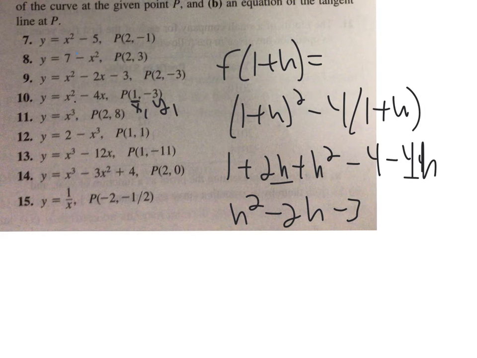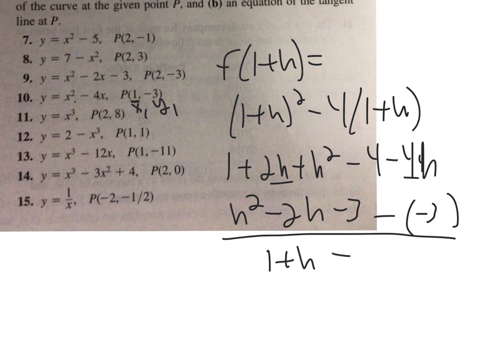So that's the y2 minus y1. Well, we know y1 is that point right there, -3, all over now. And just like the last one, x2 is that 1 plus a little bit minus 1, right? Because that's x1. Well, that just becomes over h. So let me erase that just because I'm running out of screen real estate here. So I know that expression is divided by h, and this is the slope. And the 3 and the -3 cancel out. You know you're doing it right if that happens.